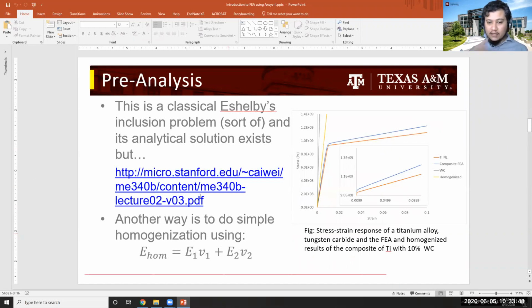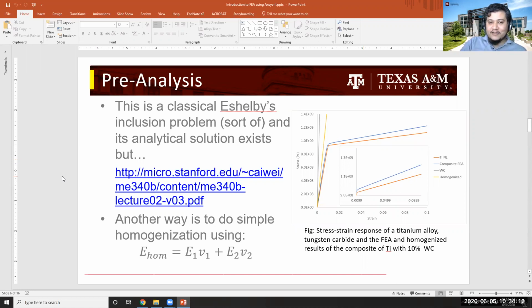So the pre-analysis, if you recall, we had very horrible and very scary equations in the pre-analysis of the last session. But if you compare today's things with the previous one, they were very, very small and very simple.